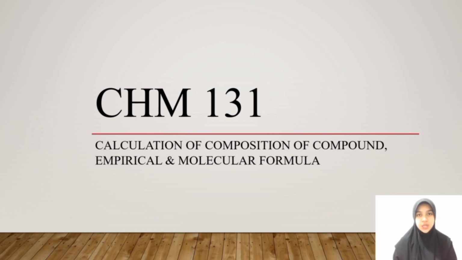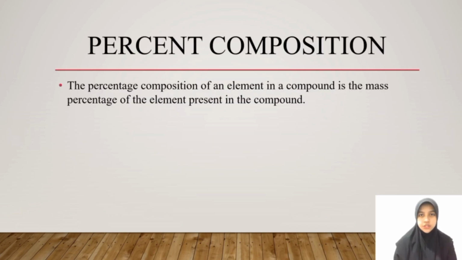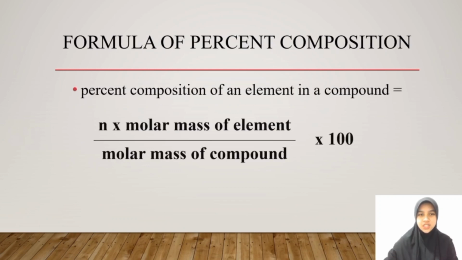In this video, I will explain about calculation of composition of compound, empirical and molecular formula. First, I will explain about percent composition. The percentage composition of an element in a compound is the mass percentage of the element present in the compound. Here is the formula of percent composition.